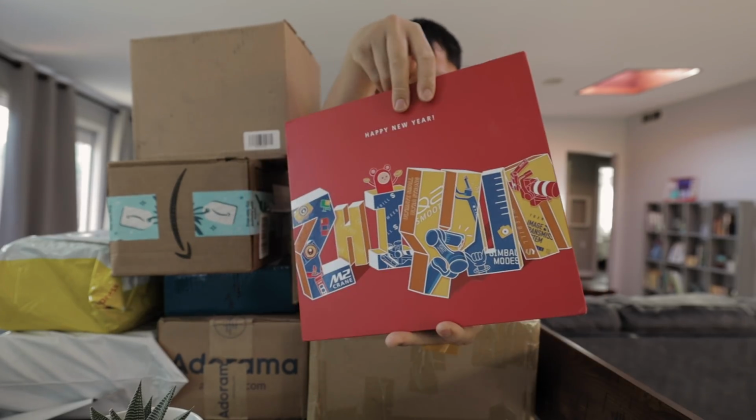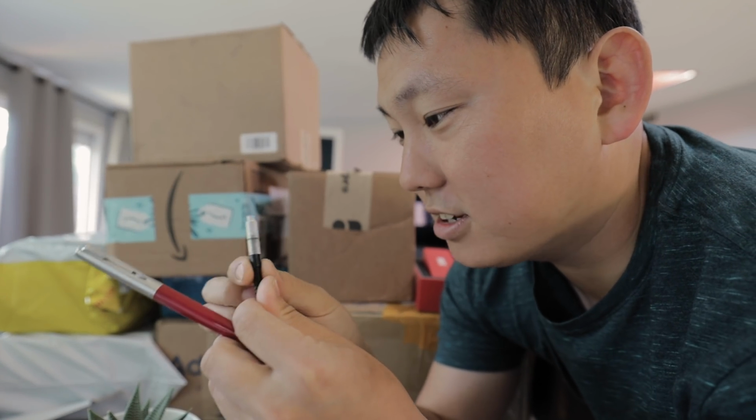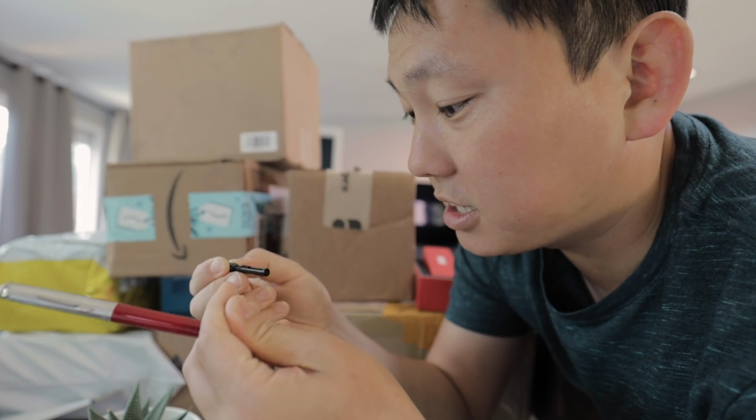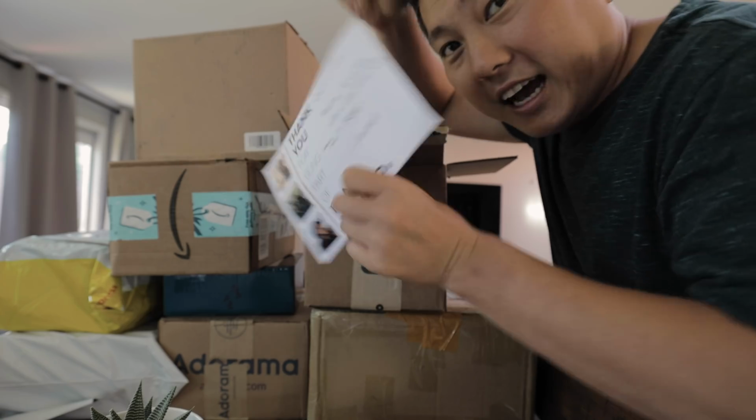Looks like a little gift from Zhu and Parker pen. I don't totally understand how this works. Okay, it looks like this would probably need to go into here. Thank you for being a part of Team Polar Pro. Thanks, guys. Love Polar Pro.